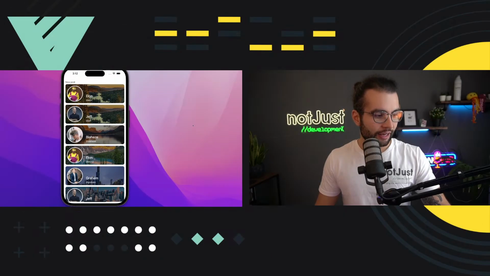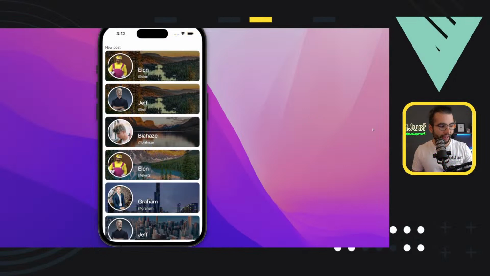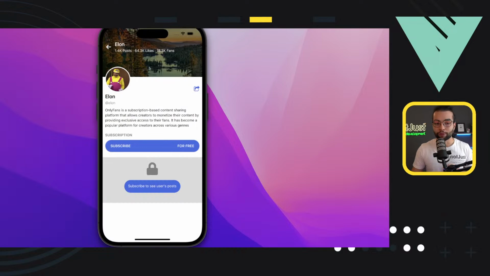So real quick, let's have a look at the application that we have built during the previous episode. And yeah, I think here we have it. The home screen of the OnlyFans app is going to display a list of users from which you can go ahead and view the profile. And here on the profile page is where we worked more on the user interface.